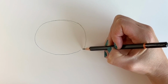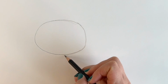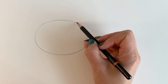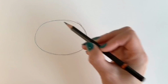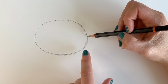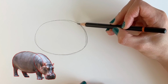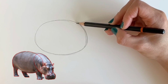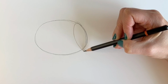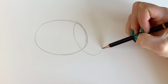Here we go, nice and lightly in pencil. Just pressing a little bit harder so that you can see it on the paper. And remember, it doesn't have to be perfect. Mine is far from perfect. So there we go. We're going to be drawing another oval shape, which is going to be the head. So they're going to be overlapping. You'll see what I mean. And it's slightly lower down, this one. So overlaps like this, comes downwards and comes round.